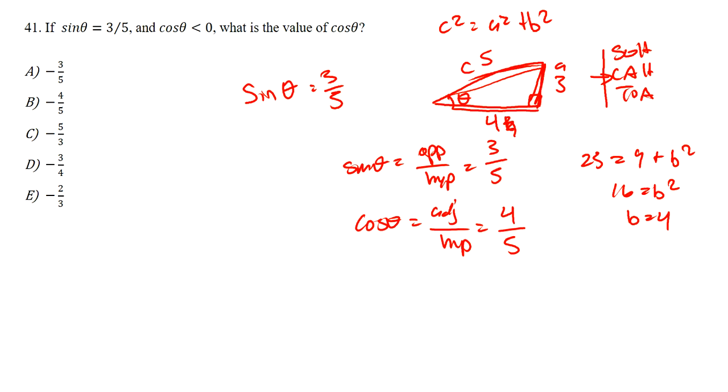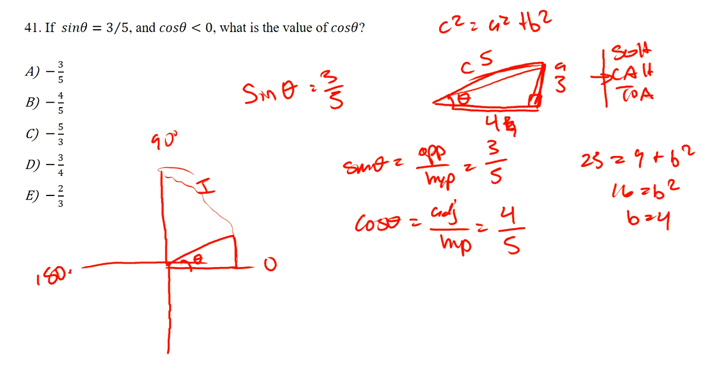But we see that there's a problem, right? So this is not less than 0. But if we were to redraw this triangle, we have drawn this angle over here in our first quadrant, but we were to follow the unit circle. Right here, this is 0 degrees, this is 90 degrees, this is 180 degrees. We can draw a mirror image of this triangle and say that this is still equal to 5, this is still equal to positive 3, right? Because this is the positive direction, this is the negative direction. Same thing for this axis. And instead of being positive 4, it's actually negative 4.